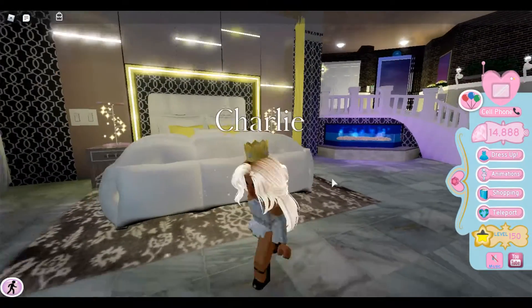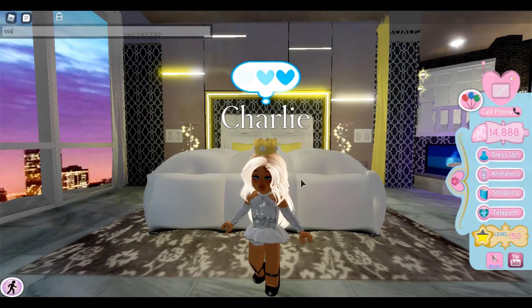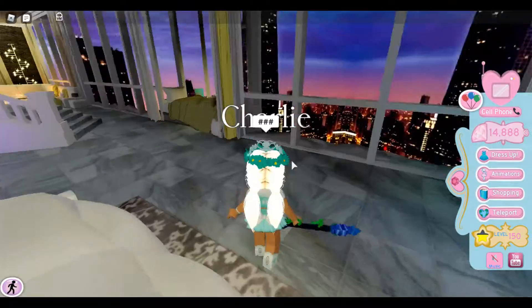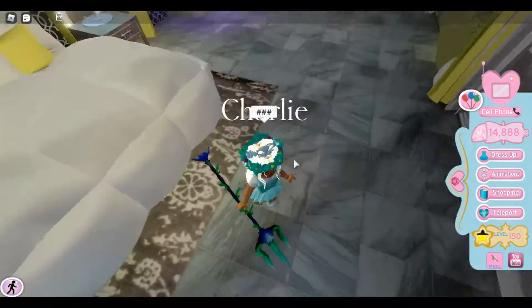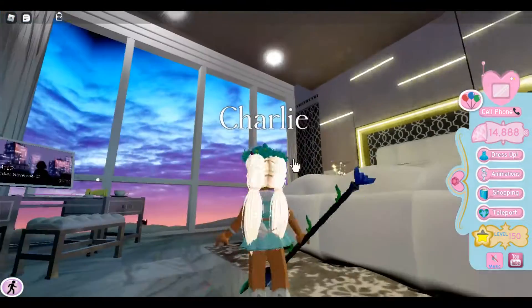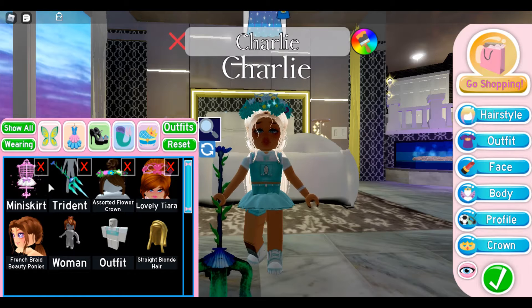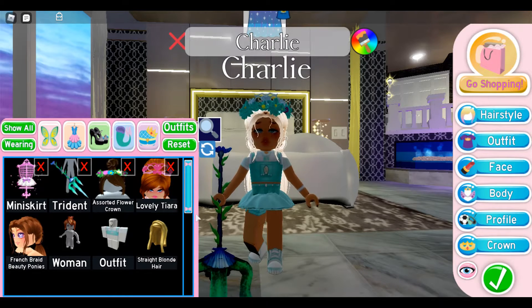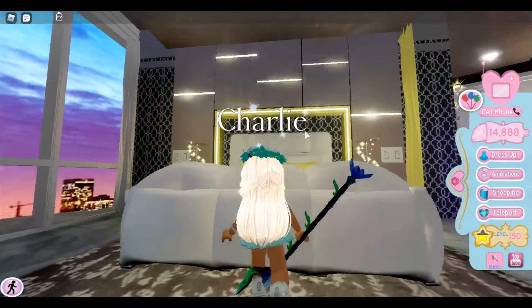And finally, the last cheap outfit idea looks like this. If you're role playing as the princess of the sea or the queen of the sea, I strongly recommend this. It has the miniskirt again, the trident, the assorted flower crown, and the lovely tiara. This is also just 2,000 diamonds.